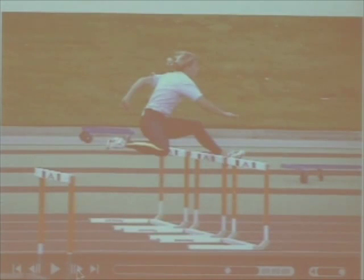Now, one thing, there is some stylistic variability here. Once this knee is up and this elbow's up and I'm clearing the hurdle, I like to try to see this elbow stay up. I'd like to see more of this kind of an action rather than dropping that arm. But there's good hurdlers that do it in a variety of ways in that range of motion. So that's really a question of style and what they can do without creating a lot of twists in their shoulders. I think with young athletes, if we try to get them to keep their arm up, they're not strong enough in the core to maintain their body position square to the hurdle.